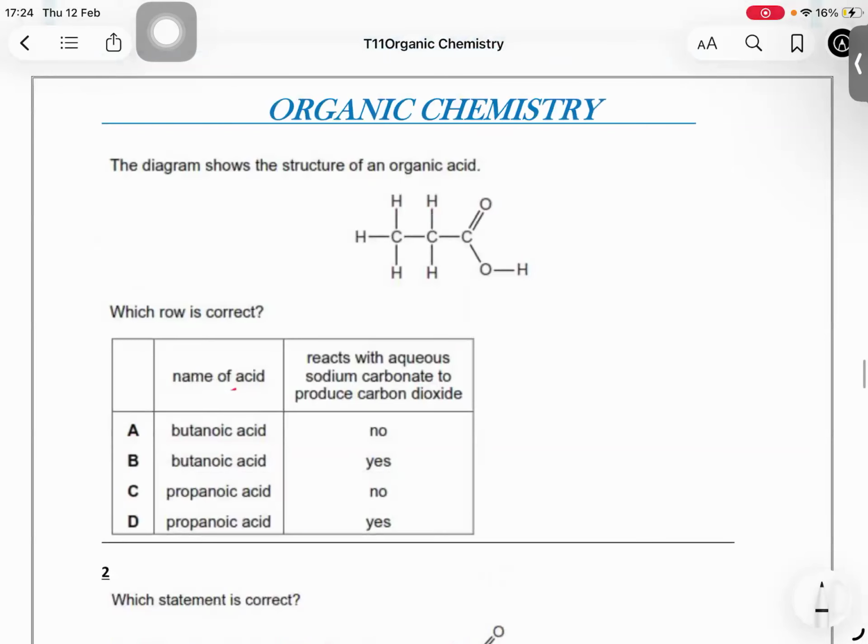Okay, we are starting from carboxylic acid. So you can give heading carboxylic acid. All of you, those who are on the Zoom or here, please give heading carboxylic acids, and you can open the notes of carboxylic acid and keep it in front of you, because I'll be asking questions from you time and again.